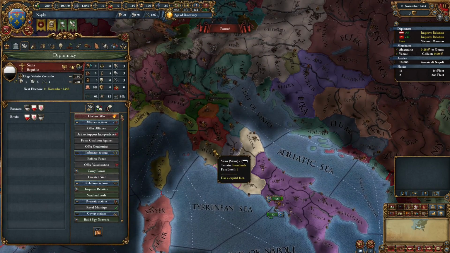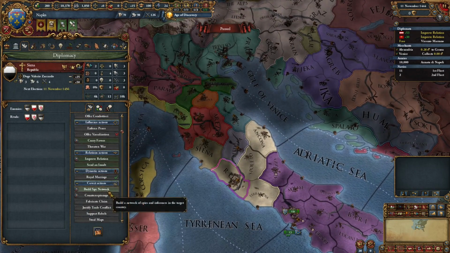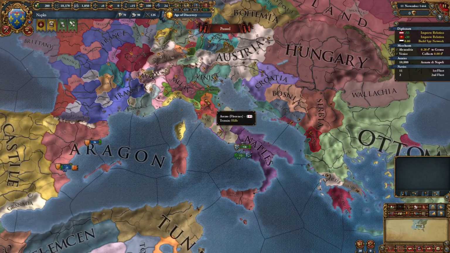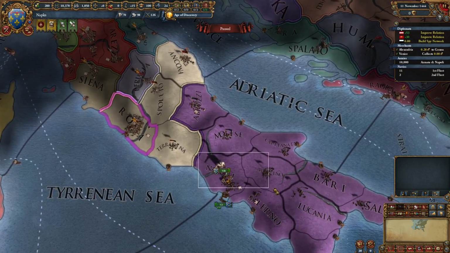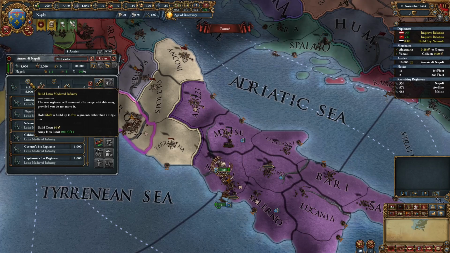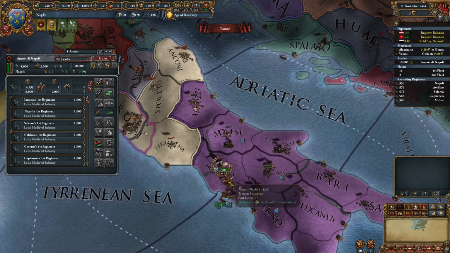Siena is going to be our first target. And while you have your diplomats improving with Austria and the Pope and spying on Siena, don't forget to check what your force limit is here. Our force limit is 14, so we're just going to go ahead and build up to our force limit.